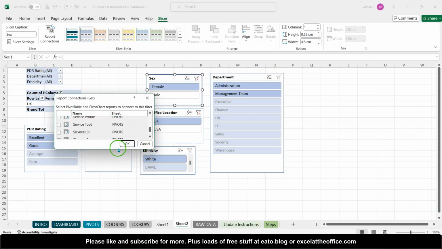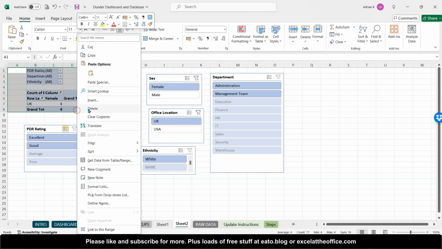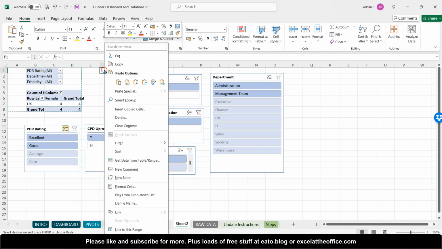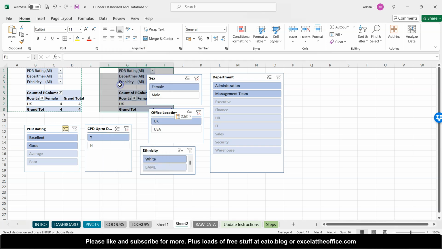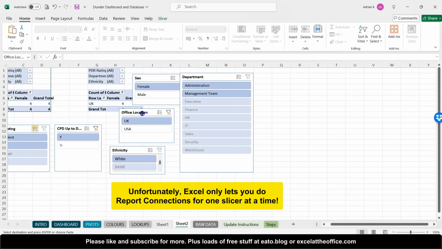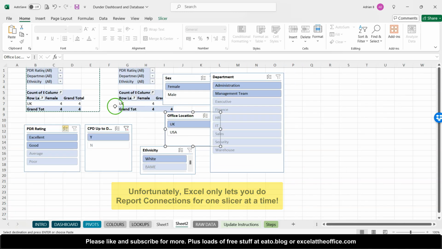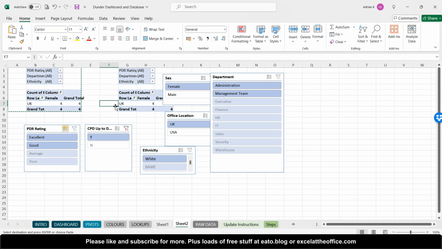Those happen to be on my pivots page, so I won't do that because that'll mess up my dashboard. But if you've got multiple pivot tables, and it's easy to just copy one that you've got from a base and paste it and just adjust it from there, then you can get these slicers to apply to multiple pivot tables. So you can adjust your data in a kind of informal mini dashboard.